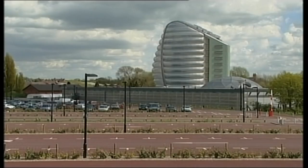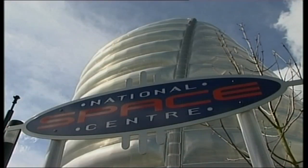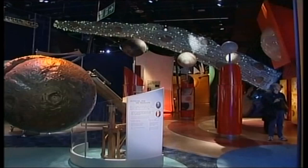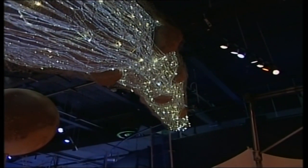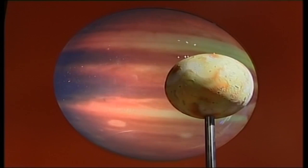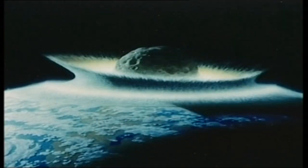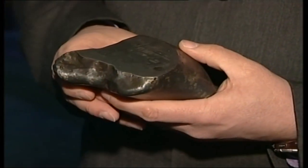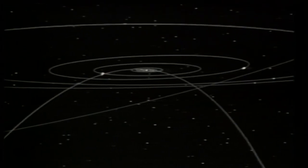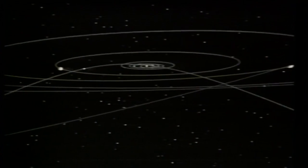An information centre has opened to educate people about the risks from comets, asteroids and other space debris crashing into Earth. The centre is housed at Britain's National Space Centre, a treat for children and adults alike interested in space. The threat of comets or orbiting asteroids smashing into Earth is a hot topic. When fragments of a comet hit Jupiter 8 years ago, each one produced a crater the size of Earth. The British government asks scientists to assess the risk to Earth of such orbiting rocks up to a kilometre across, flying at several kilometres a second. The scientists say more research is needed into the size, speed and path of these objects.